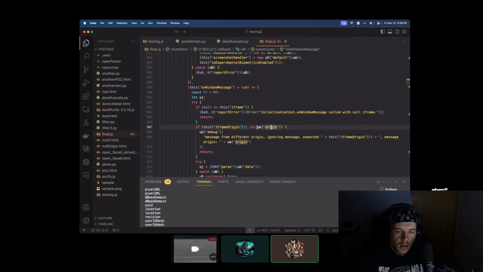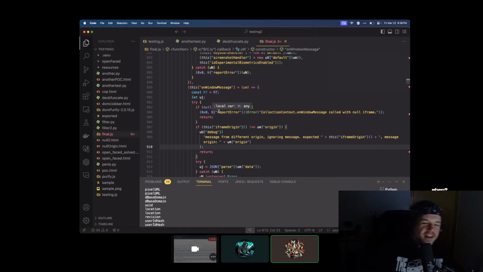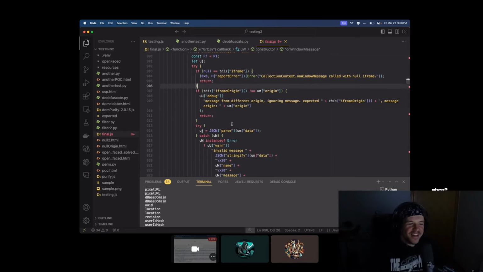So if this iframe origin is origin, it does this, which doesn't even matter anyway because that's not an XSS or anything. But I found that out by doing this. It may have been something, but it was nothing in this situation. There you go. And that's it.